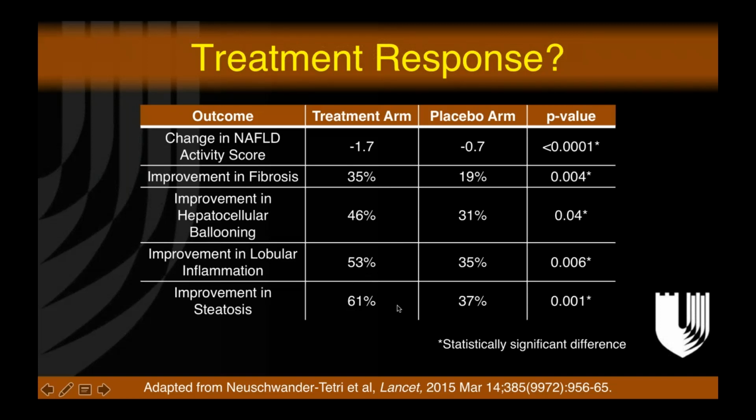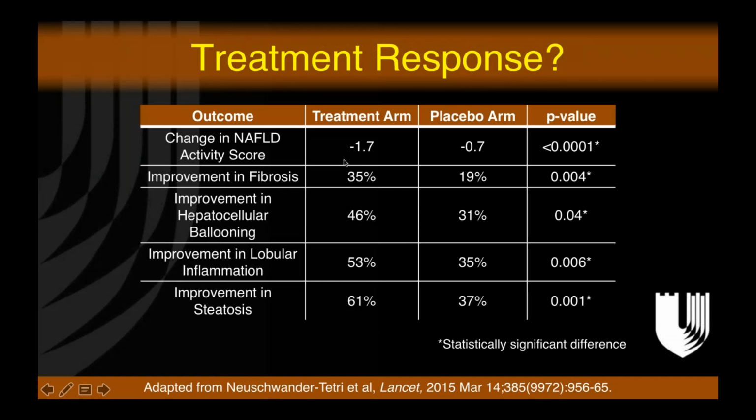We don't know whether one of these is cause and effect. Many people think that this is all related to the metabolic syndrome underneath improving, and that the improvement in fibrosis, the improvement in the NASH activity score, and the improvement in the steatosis are all effects. None of them is a cause. But regardless, there is the potential to monitor people for improvement by monitoring their steatosis.